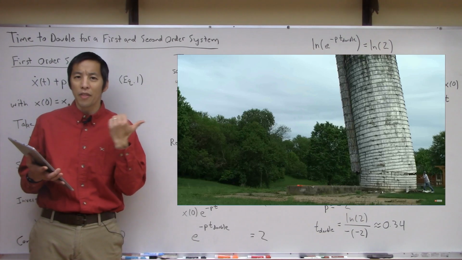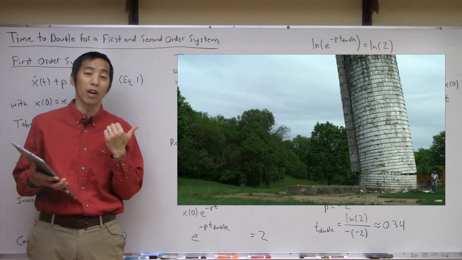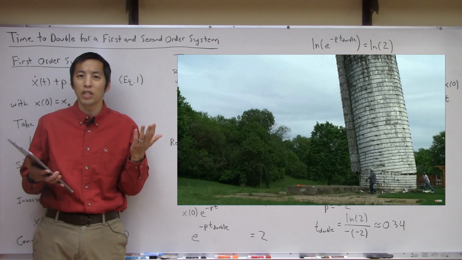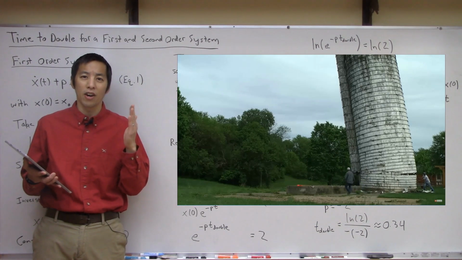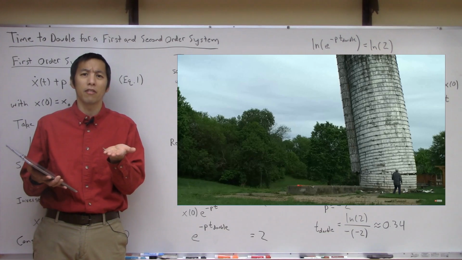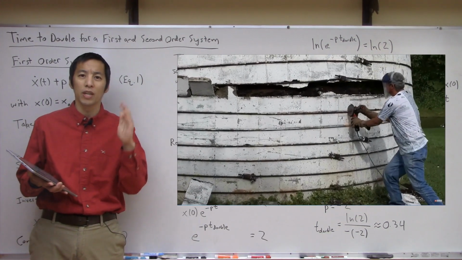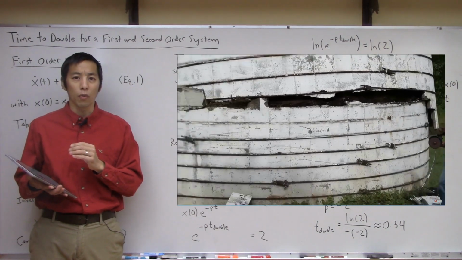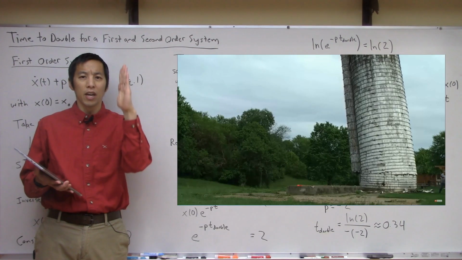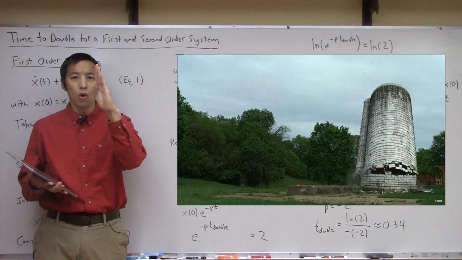Well, this guy right over here, he probably cares about how an unstable system is going to evolve over time. You can see right here, this is effectively a giant inverted pendulum, right? He's trying to knock down this giant silo, which, think about it, is like an unstable pendulum. And as soon as he gives it enough of an initial condition perturbation, this thing is just going to start falling over. He probably cares a whole lot about how long it takes to go from 1 degree of deflection to 2 degrees of deflection, or to double that.